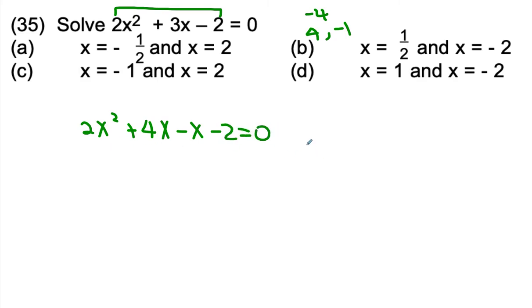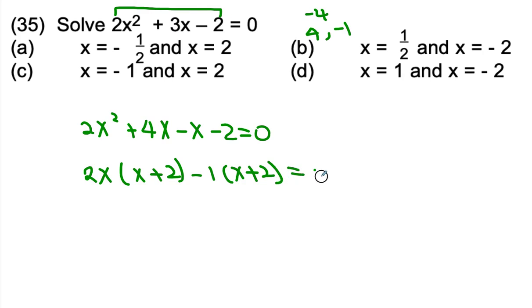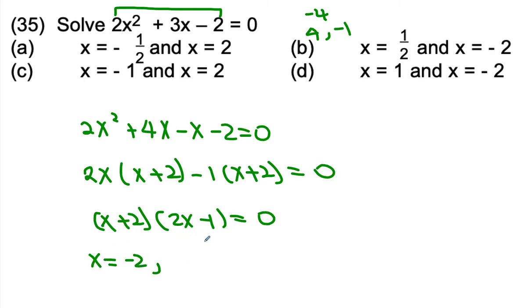And then factor by grouping. Then what do we end up getting, guys, here? We can factor 2x out here. We have x plus 2. For the second one, we can factor out negative 1, so we get x plus 2 equal to 0. Then as you can see, x plus 2 is the common factor, so we get x plus 2 times 2x minus 1 equal to 0. In order for the first one to be 0, x has to be equal to negative 2. But for the second one, we get 1/2. So negative 2 and 1/2, which is choice B again.